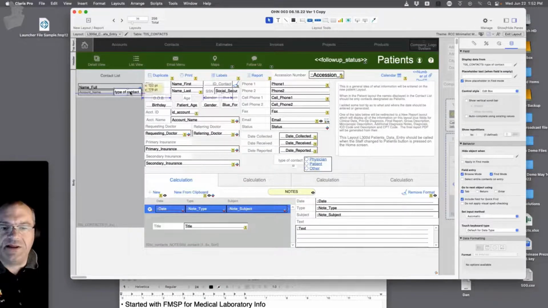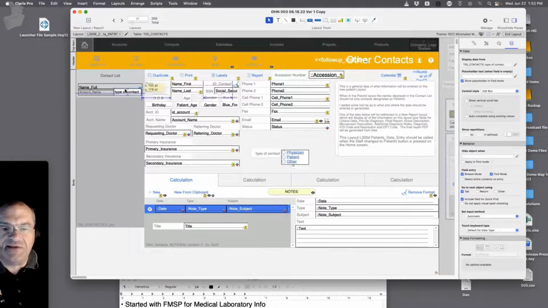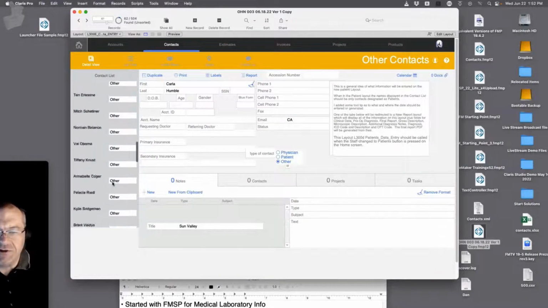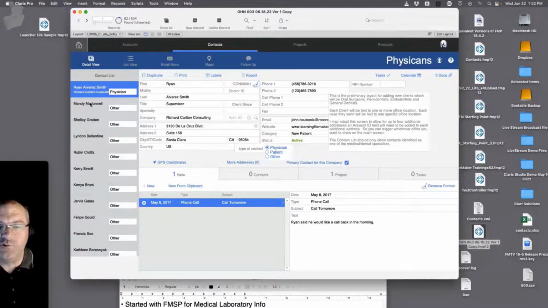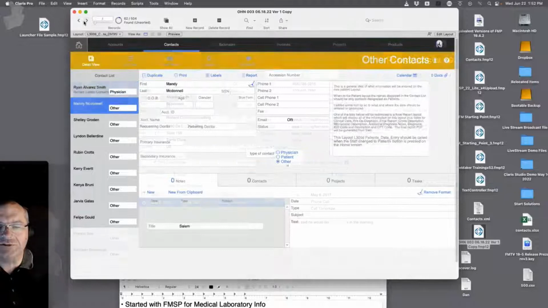Because once again, the idea with this is that we design these layouts that are very customized for each of these groups, because the patient data is going to be different than what you're going to collect on the others. So I'm just looking to scan my way through. There's a physician. So if I'm here, and then I flip forward a record with this, or I click on this, ooh, and I can do it up here too.